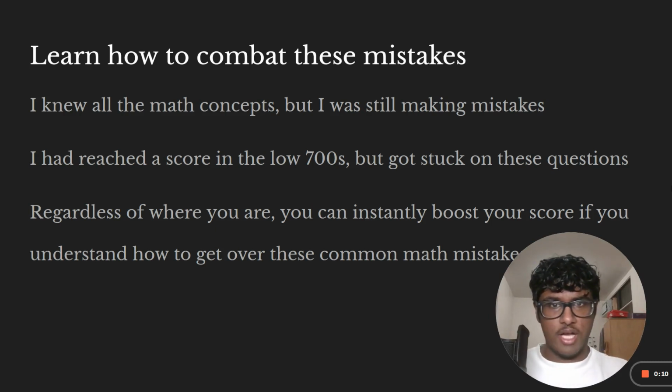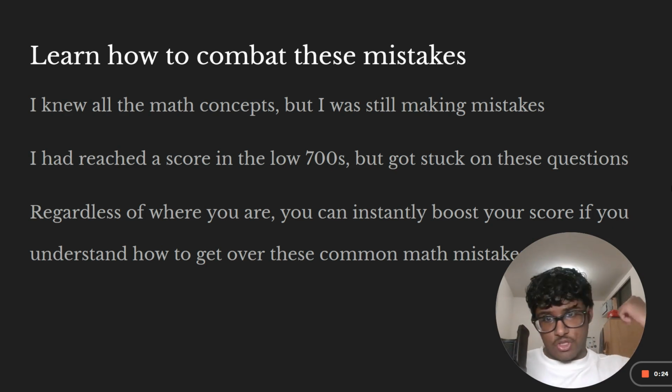You need to learn how to combat these mistakes. Back when I was preparing for the SAT, I knew almost all the math concepts. There might have been one or two that I wasn't extremely familiar with, but I still had practiced it and generally knew what it was. But I was still making mistakes. After learning all the math concepts, doing all the practice problems, I reached a score in the low 700s, right? But I got stuck on some types of questions and kept on making mistakes on them.